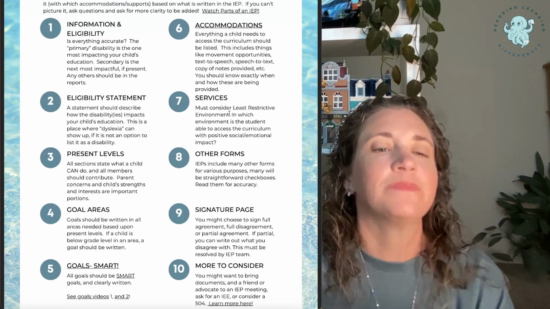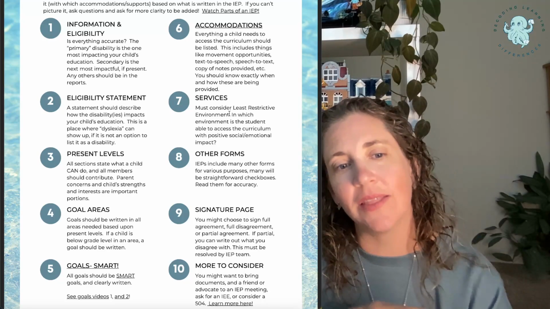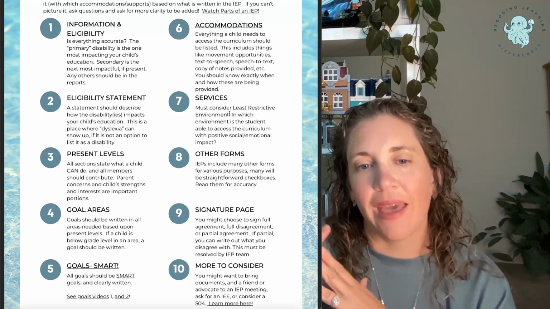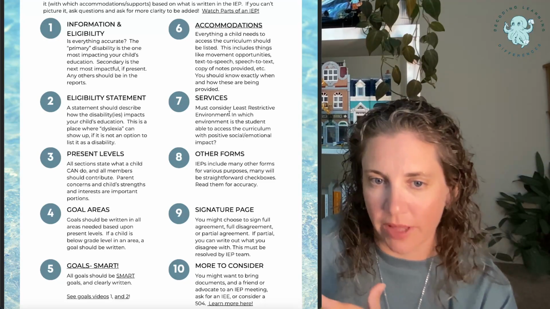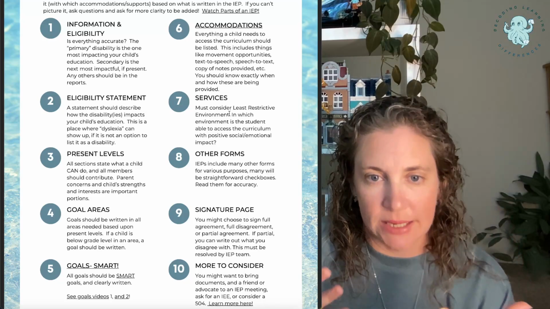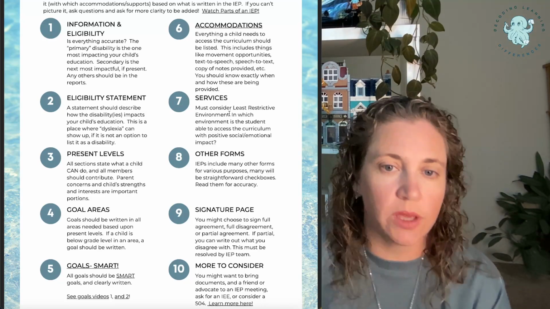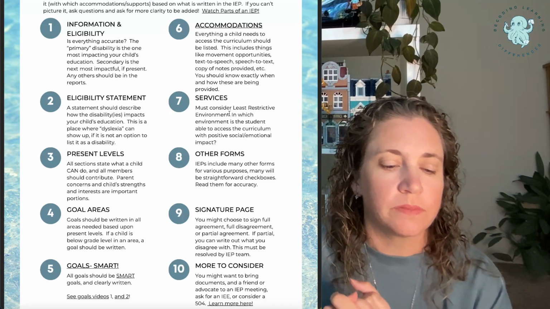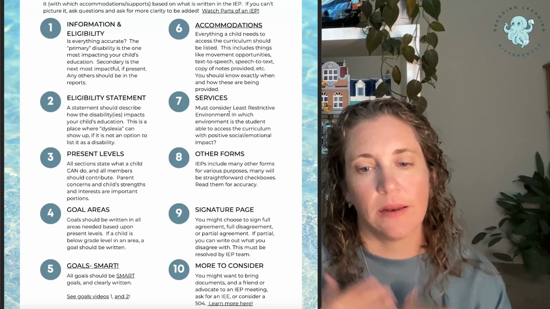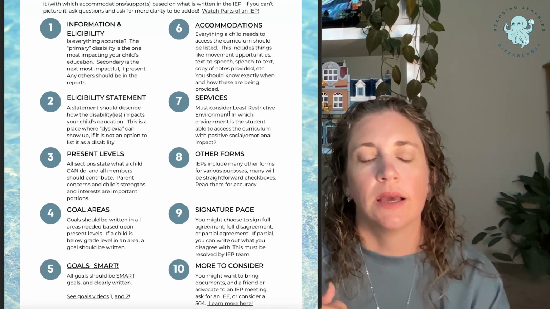More likely, it's a partial agreement. You agree to certain things, but not others. And you can write out exactly what you disagree with. And then the IEP team needs to resolve that. They need to have another meeting with you. They need to go over things. They need to get to a point where everyone agrees and there is a signed IEP that you fully agree with. It doesn't mean it's perfect necessarily, but it means that it is good. It is meeting the needs.